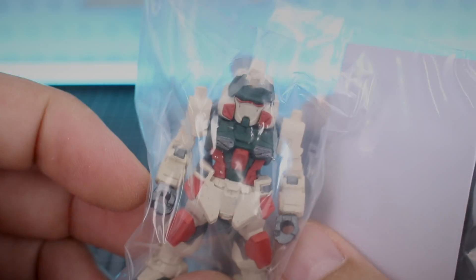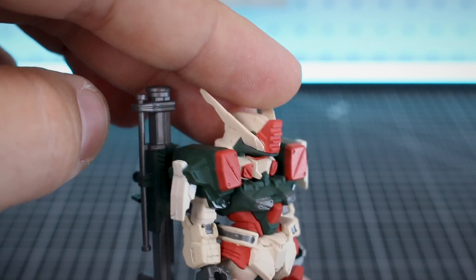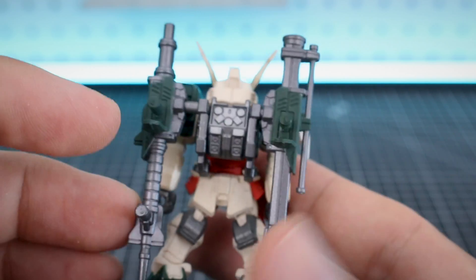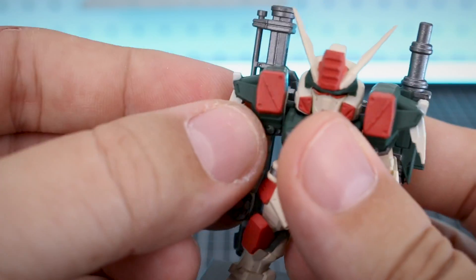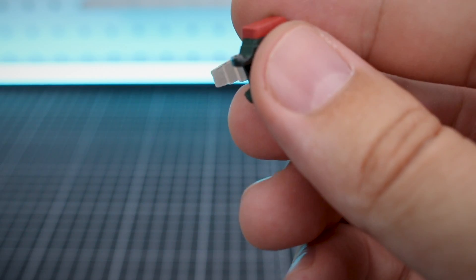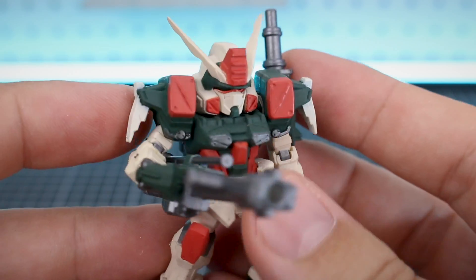For the weapons combined to the left or right side, you use a different sub arm configuration. Here it is with just the weapons stowed up on the back. That V-fin looks awesome - very long, exaggerated. The Buster Gundam always reminded me of a rabbit with that V-fin, like rabbit ears. Those weapons have very nice coloring with the green and gunmetal. You can stow them on the back by just plugging them onto the backpack. These other parts are actually alternate parts for the arms themselves - the lower arm, upper arm, and shoulder are three separate parts, and it's basically the upper arm you replace to have the arm out to the side.